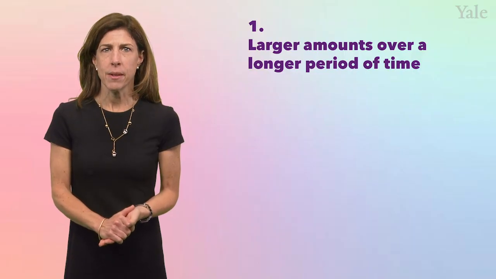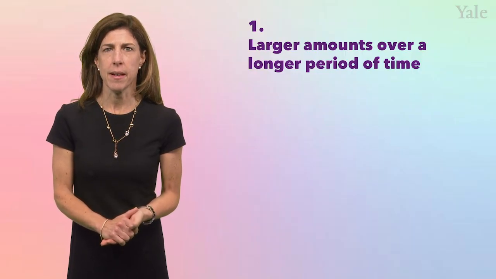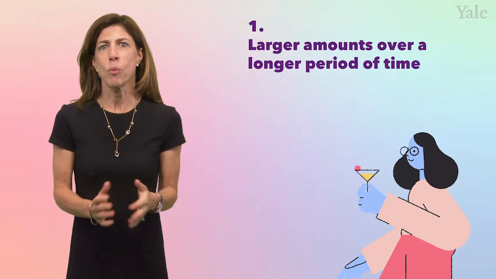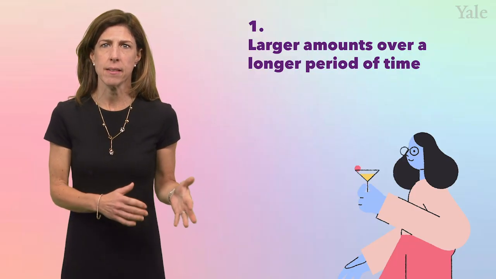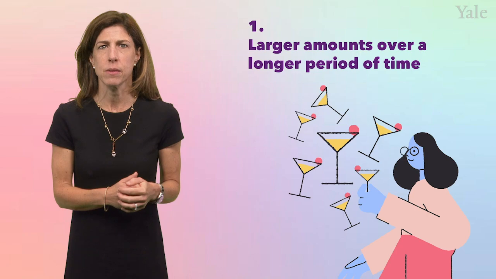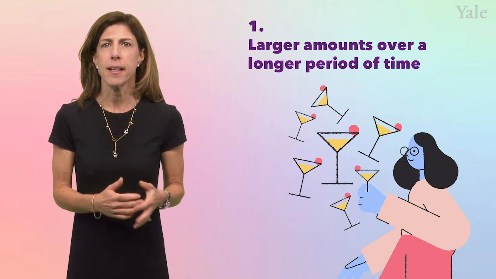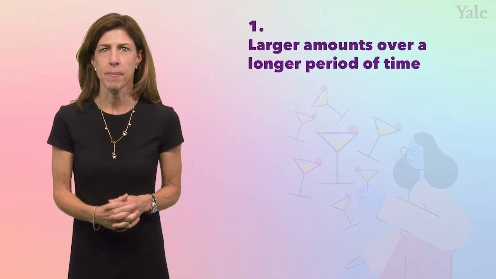Use is in larger amounts over a longer period of time than is intended. An example is the person who says that they'll have one drink at the bar and ends up staying all night, maybe has 5 drinks. Or a person who plans to use 1 line of cocaine on a Friday evening and instead uses all weekend.